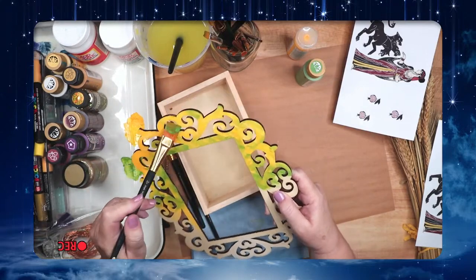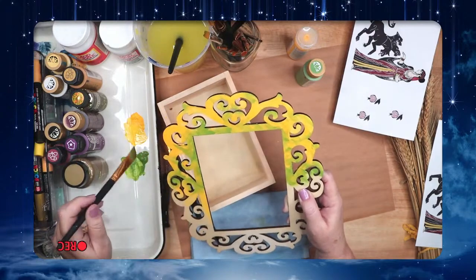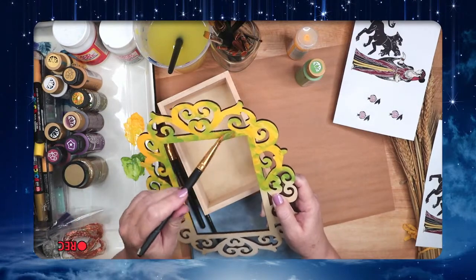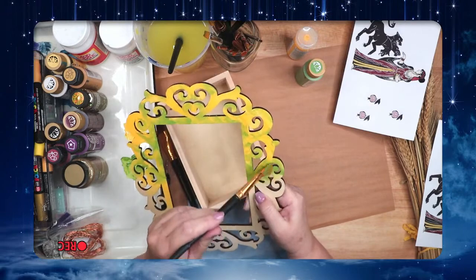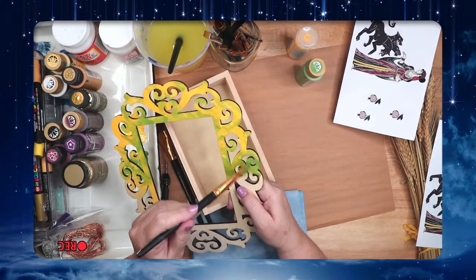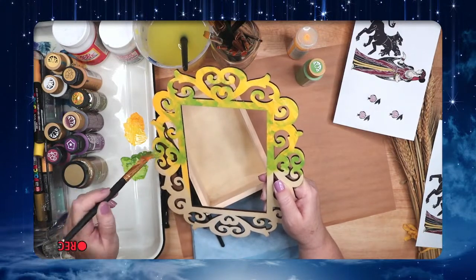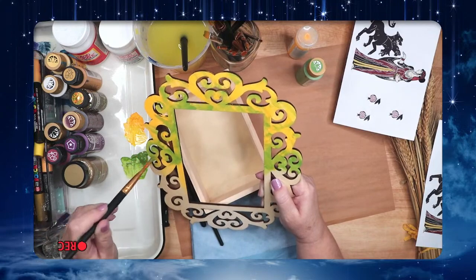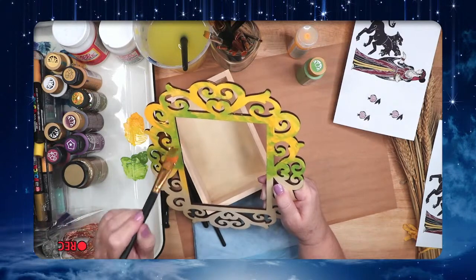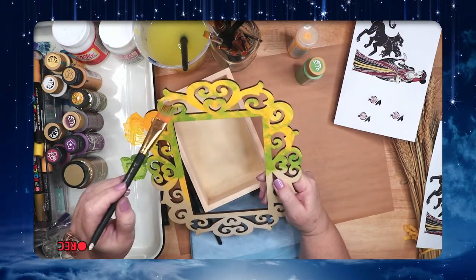I like these kind of projects because they're kind of like assemblage, where you glue a bunch of stuff together and it all comes together and looks cool. But you don't have to have any kind of skill. Just kind of stab the paint on wherever you want, and it just looks like you meant to do that. So we have our yellow and our green for the upper world. I might do a wash of a little bit more yellow over this later when it dries.